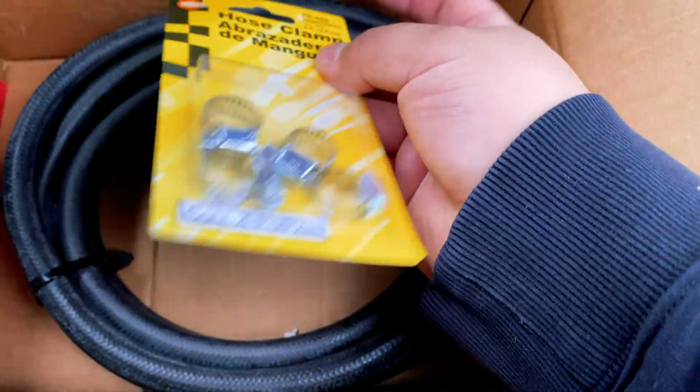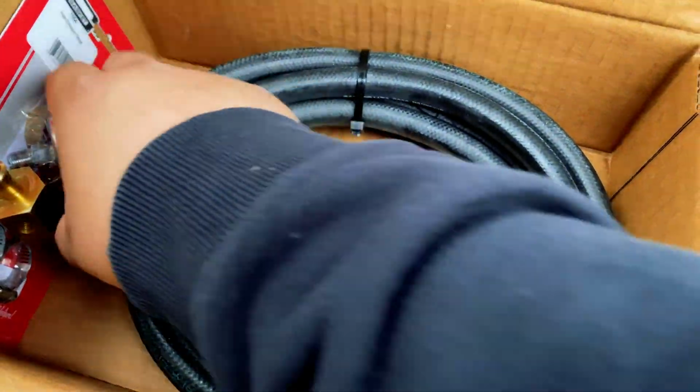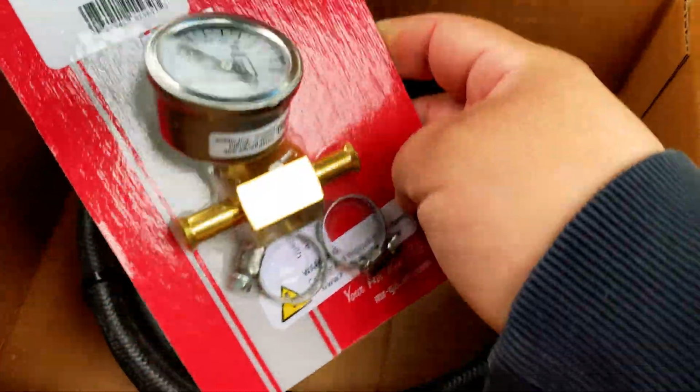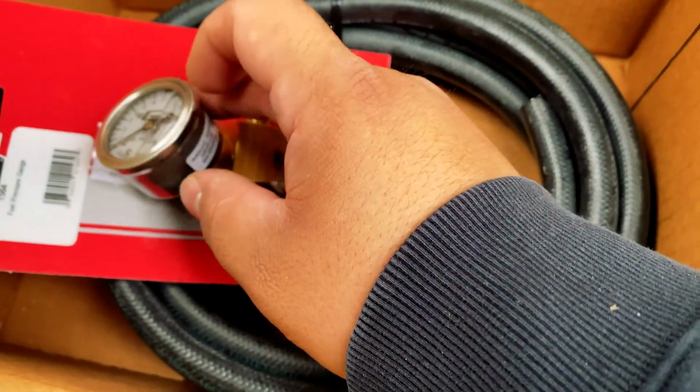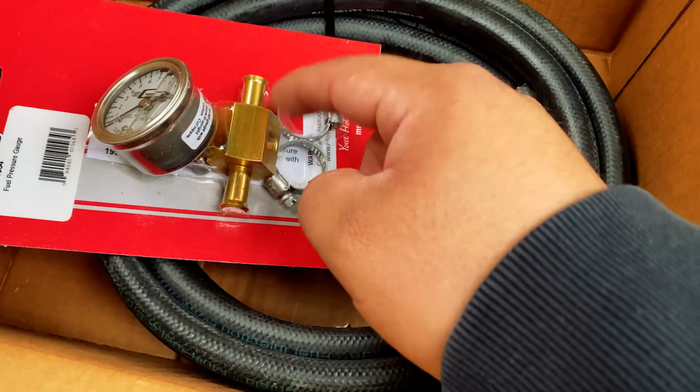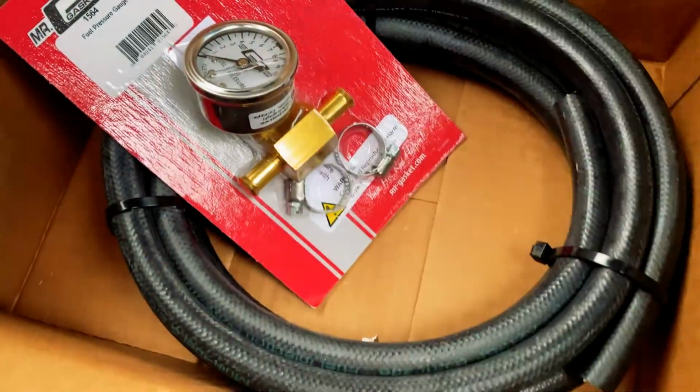I also got the clamps for the fuel hose, and I'm going to try to put one of these fuel pressure gauges, so we can get a more accurate reading as to how much pressure we're putting into our fuel line. So hopefully this will work. Shouldn't hurt. Now let's take a look at our carburetor.